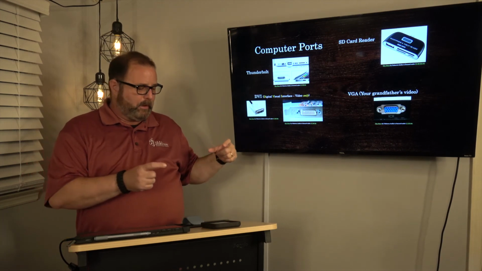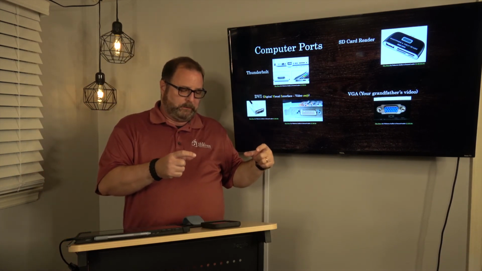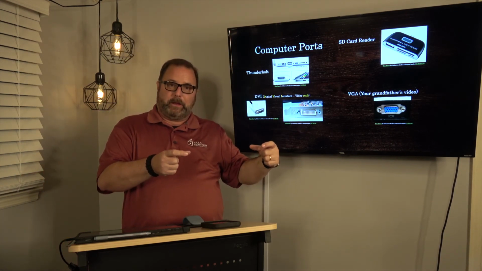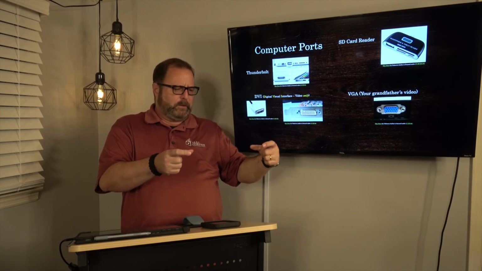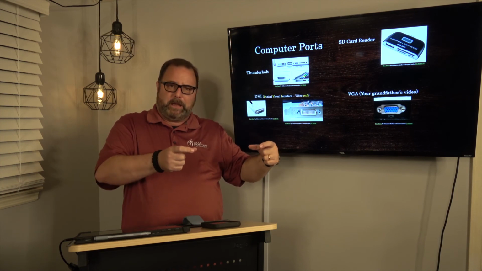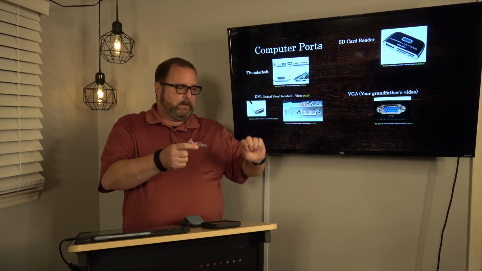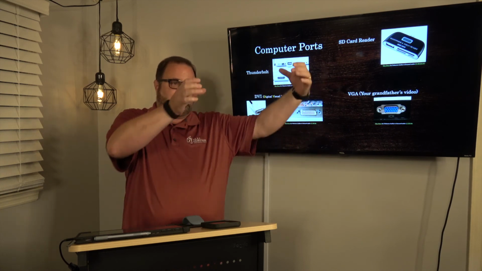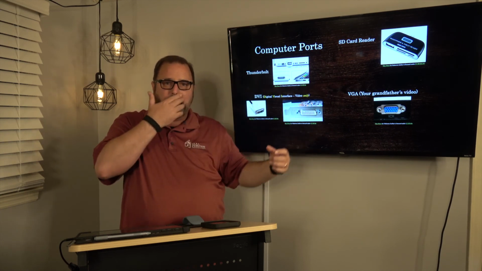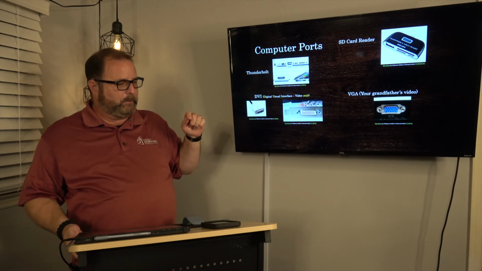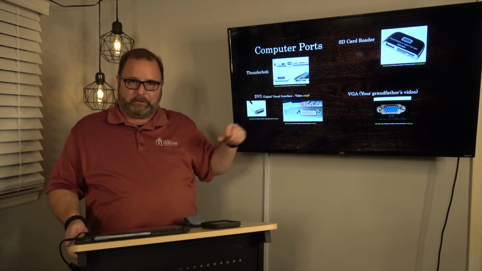I actually bought on Amazon, it looks like a power strip. It's about this big, and it's got like 20 or 25 USB-A slots. And then it's one USB going into my computer, and that sits on the top of my desktop because I want it to be able to plug in all these little different things.